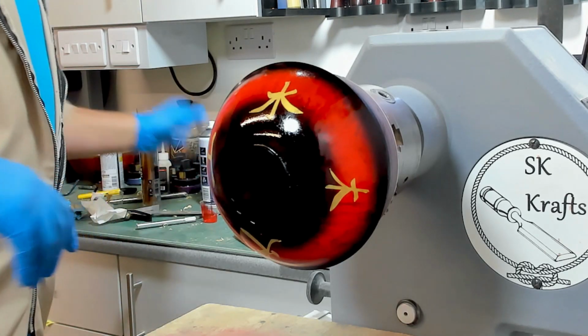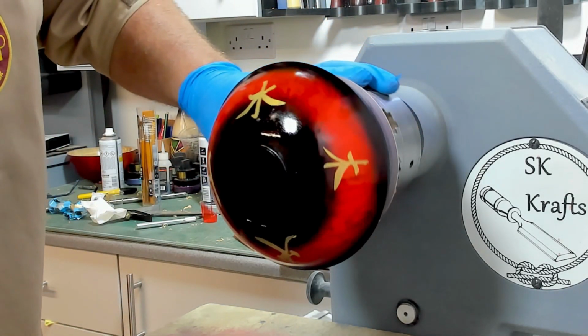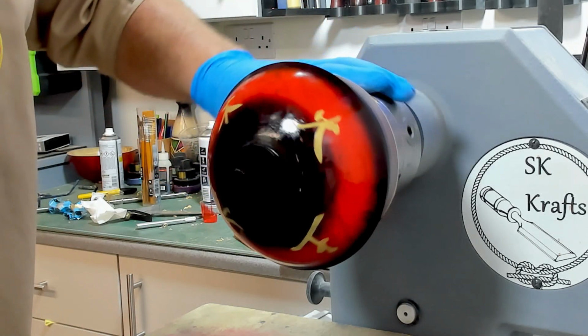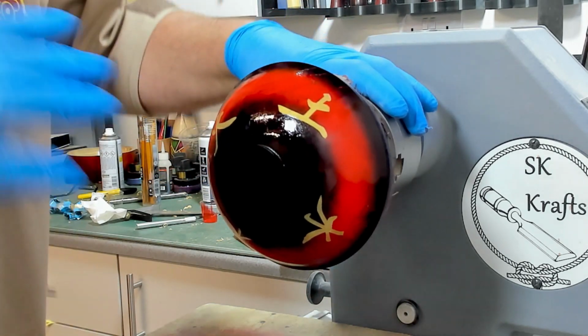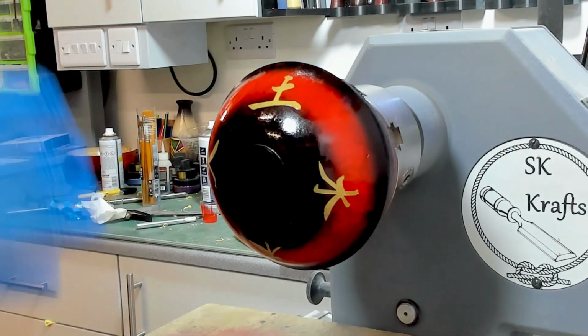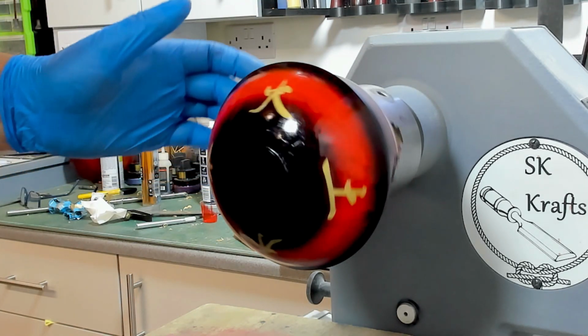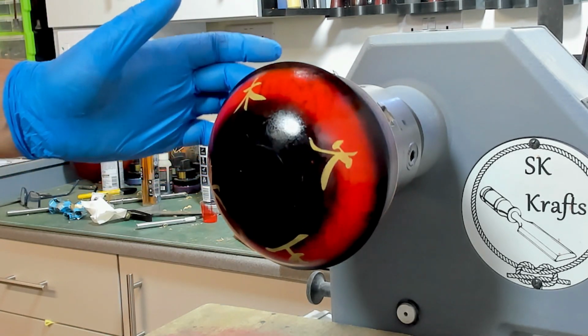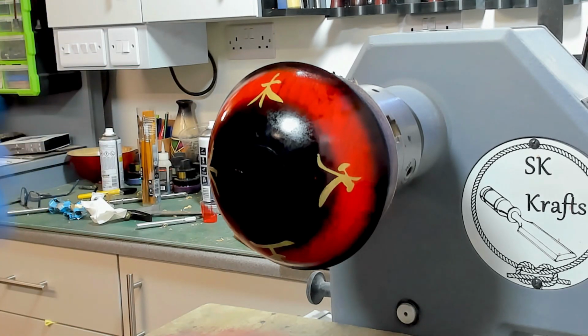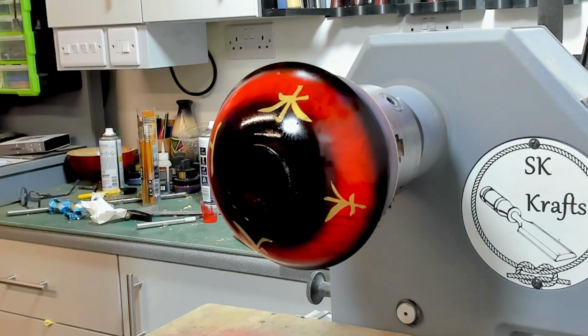So I think that might do. I think we've got rid of all the dry spots now. So we'll see how that dries. We should end up with a continuous sheen over it. If we end up with a continuous sheen over it, then we know we're ready to go for the next coat. But if we've got some dull spots, then we will have to give it another coat, because if not, that means it's not sealed properly. So let's just give it a chance to dry, see what happens.